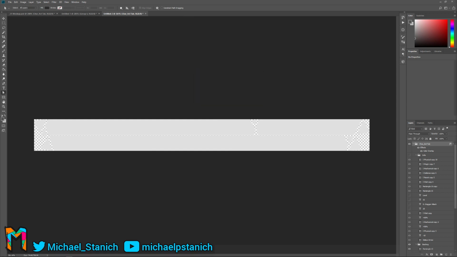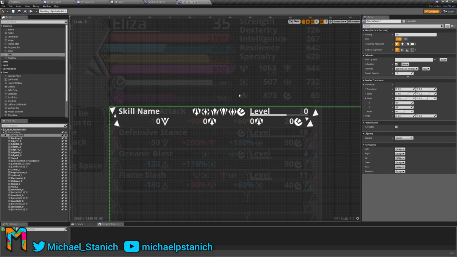It's backwards from what I was originally thinking of building it like. Go in here. I forgot to put it into my project. That's kind of important. Copy it over. It'll bring it in a second. There it goes.